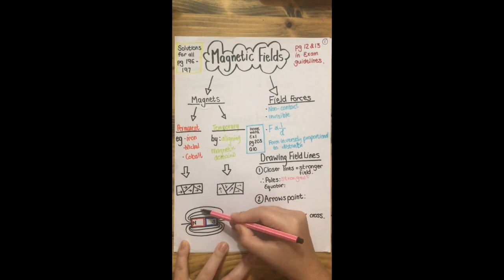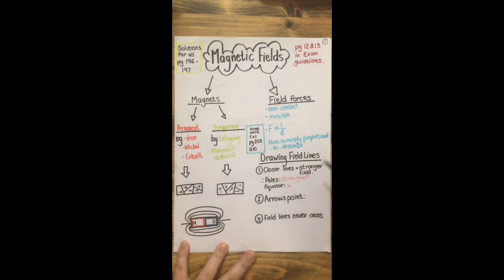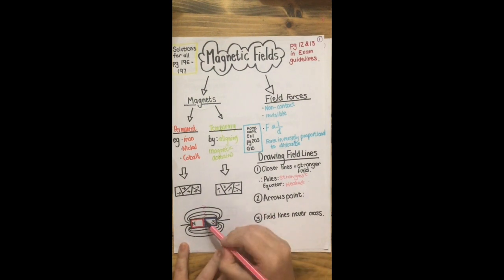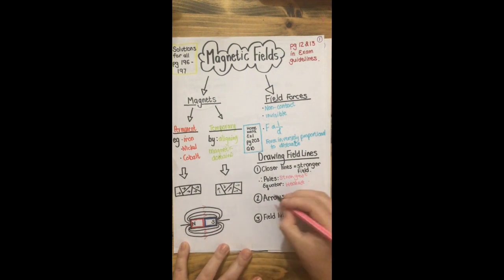Whereas around the equator, you can see that the field lines are further apart from each other. The magnetic field that is experienced is weakest. The arrows must always point from the north end around the outside towards the south end. Again, it's not a circle around. From the north end, around the outside towards the south. So that is the way that your arrows point. So arrows point from north to south around the outside.